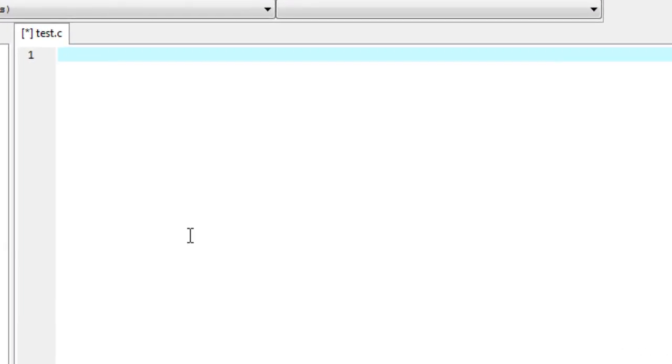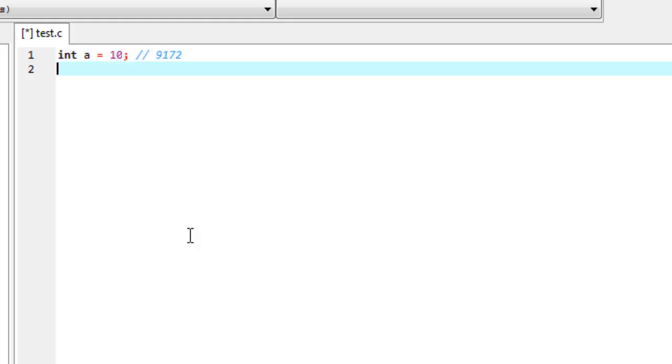Suppose I have a variable int a = 10 and its address is 9172. So there is a memory location which we call a, and we stored 10 into it, and its address is, suppose, 9172.